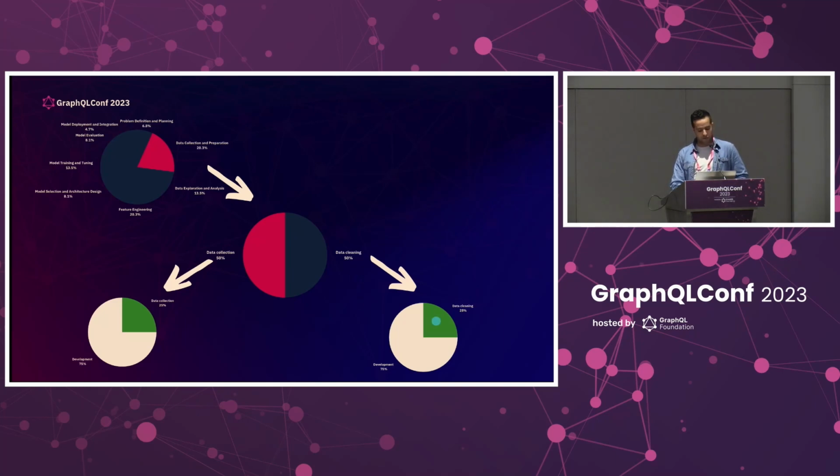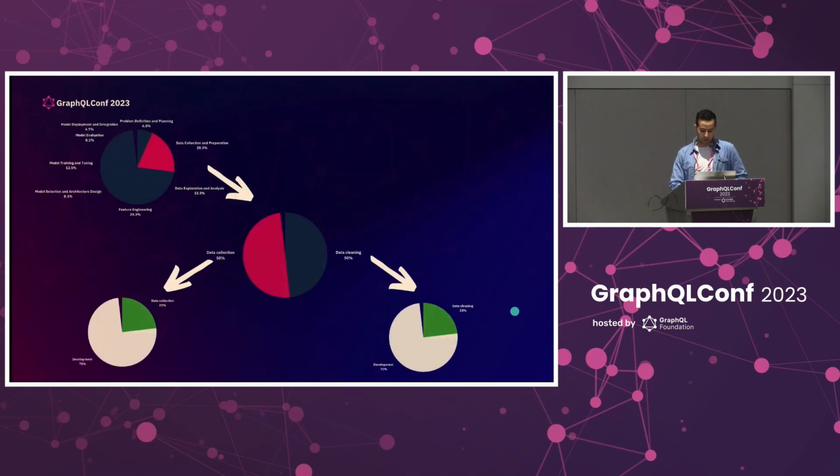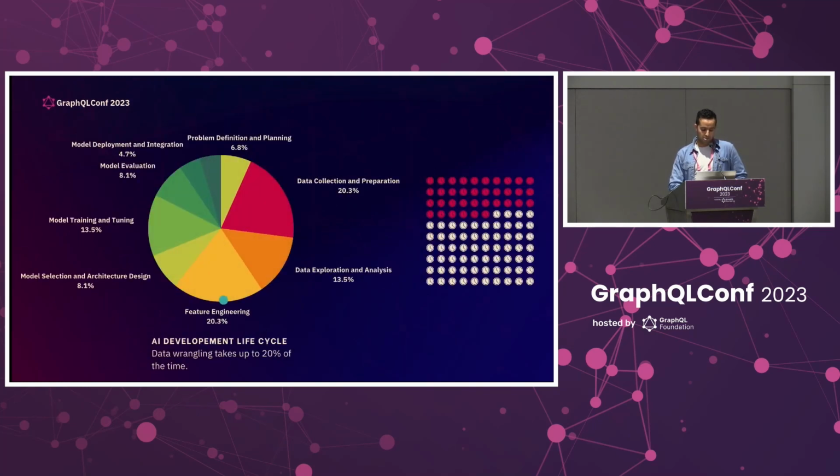Data cleaning as well, we did cut it by, I believe it was 30%, but for the sake of simplicity here, let's say by half. And also that gave us time to use for other phases in the machine learning, as we see here, for feature engineering and so on. So how is feature engineering affected by the data collection and preparation? Data collection and preparation, again, does rely on how you fetch your data. And if you are fetching your data the best way, that means you don't have a problem, or you don't have that many challenges working on the feature engineering.